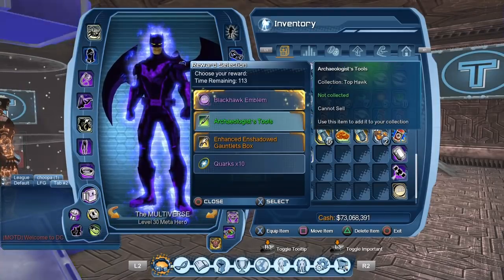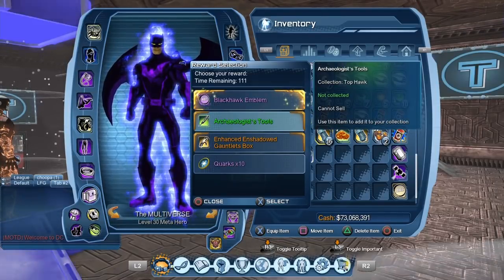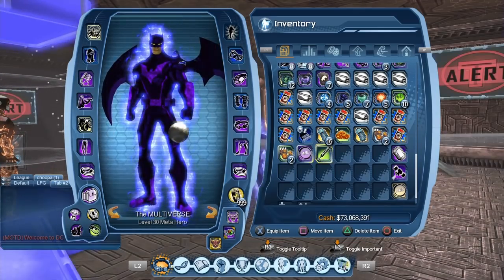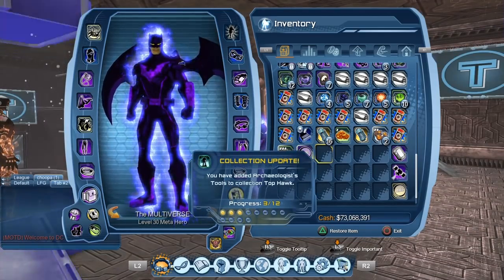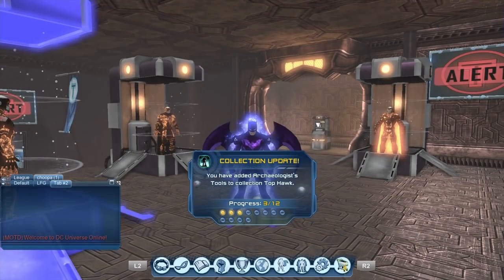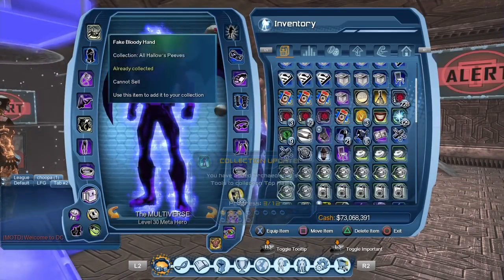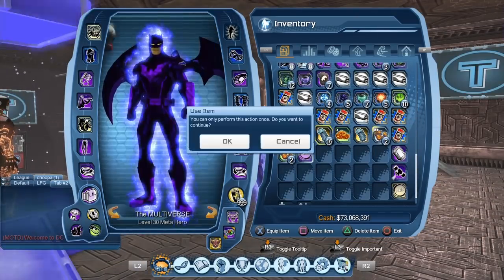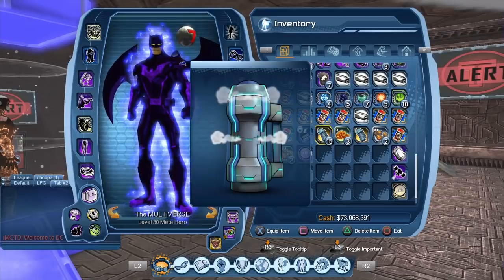Again, the Black Hawk emblem. I guess it wasn't such a good idea. So let's go for the collection. In doubt, I'll probably go for the collection in order to try to hopefully get close to completing a collection. I can guarantee you right now, with only 20 time capsules, I strongly doubt that I'll be able to complete a single collection. We'll have to wait and see.